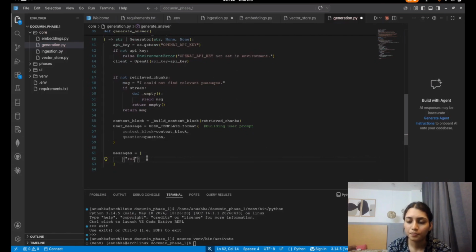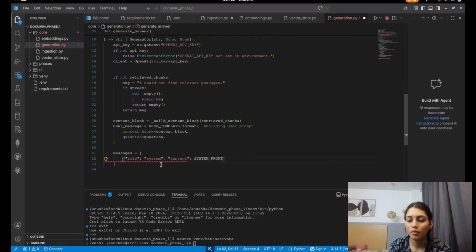So we have role, system, and content, and then we got the system prompt.